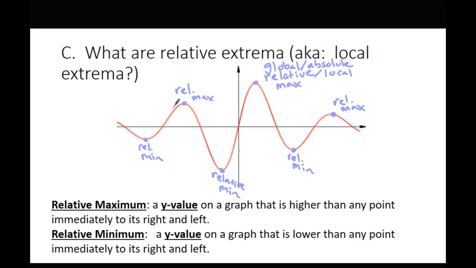Now, as a caveat, you can technically, I guess, call this a relative. It's higher than anything around it. The problem is that it's not two-sided, and that does create some issues. I've seen some mathematicians treat that like a relative, and others won't. There are some theorems about relative extrema where you can't use the endpoints, but in a sense it still fits the criteria because it's still taller than the others. So some books think, you know what, just so I can say this works for all relative extrema, I'm not going to call that one because this rule won't work for it. So just so you guys know, it's kind of arbitrary, but whether or not the endpoints count as relative extrema is kind of up in the air.